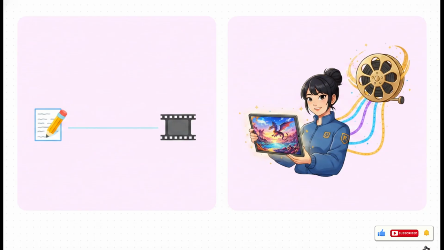Plus, and this is huge, using an image as a base actually unlocks additional highly powerful video models on the platform, including amazing options like Grok. Once you have that absolutely perfect image, you pass it to the video node and write a prompt that only describes the motion, like say, a slow camera push-in or some subtle background movement.